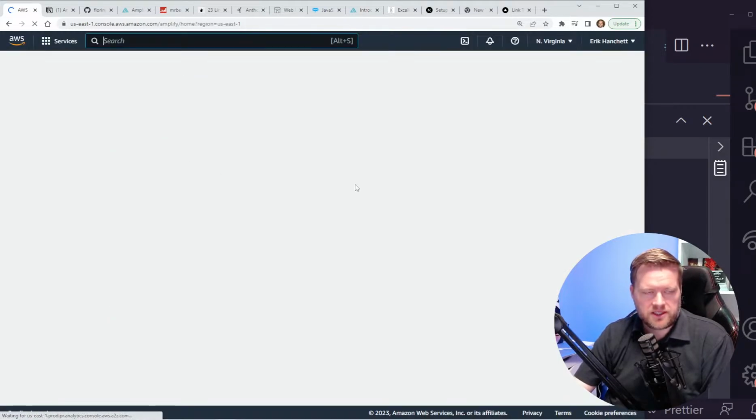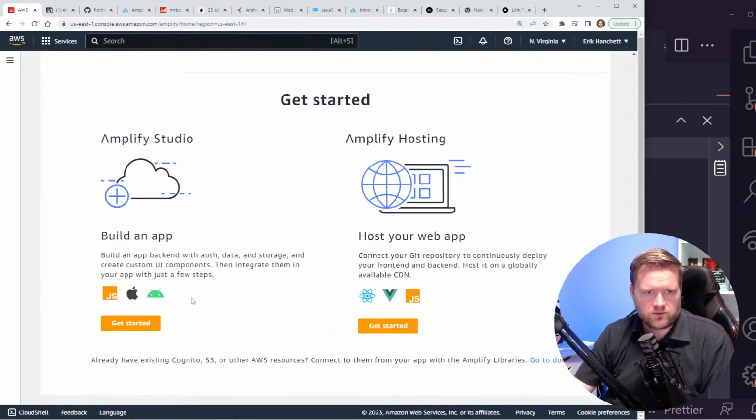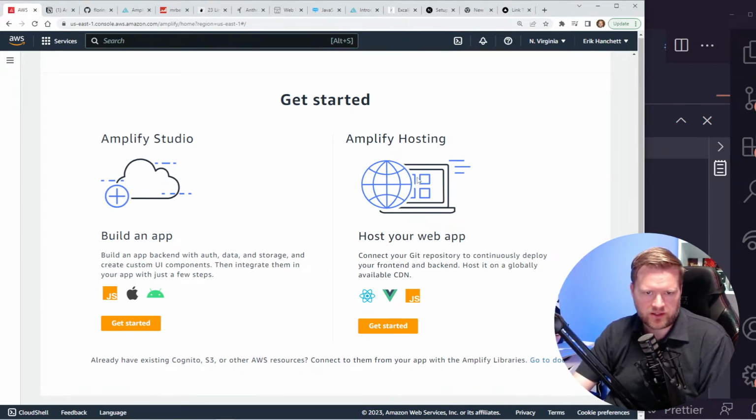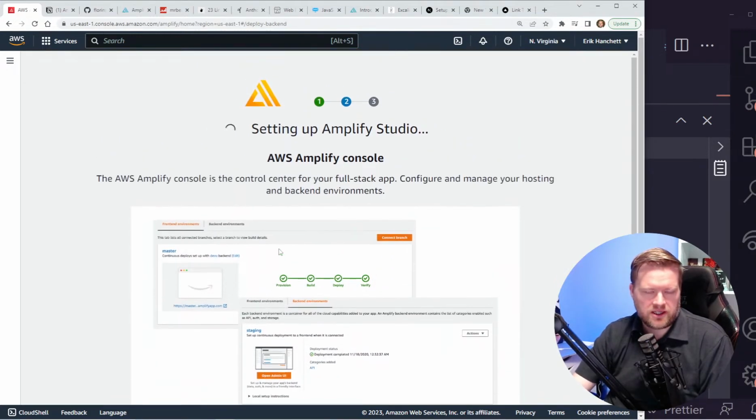So we're going to start the AWS Amplify here. And I'm on US East 1. And hopefully it loads here, but I might need to log in again. There we go. So I'm going to get started. And it's nice. When you first start, it asks you if you want to use Amplify Studio or Amplify Hosting. We're going to probably use Amplify Hosting at some point. We definitely will, but I just want to start with get started here. So I'm going to call this Linktree live stream, I guess. Well, we'll just call it Linktree. And confirm deploy. And this will start setting up everything in this Amplify Studio.